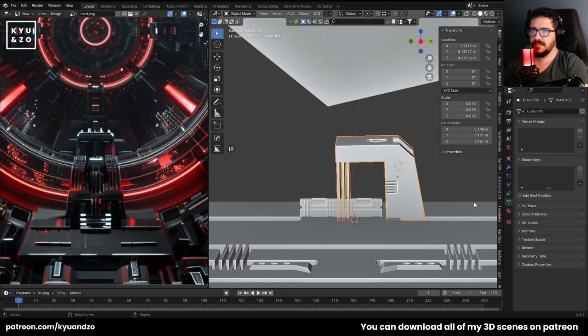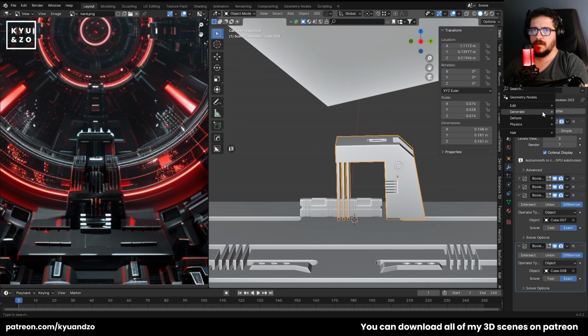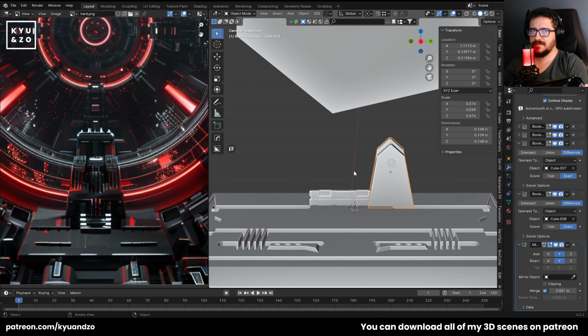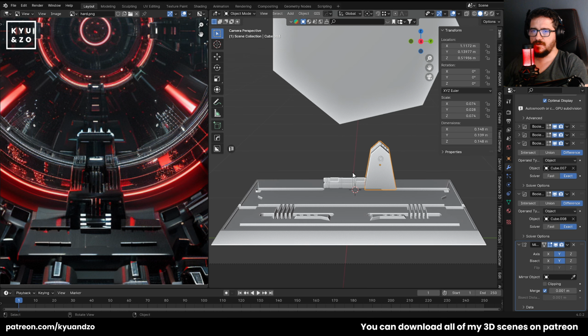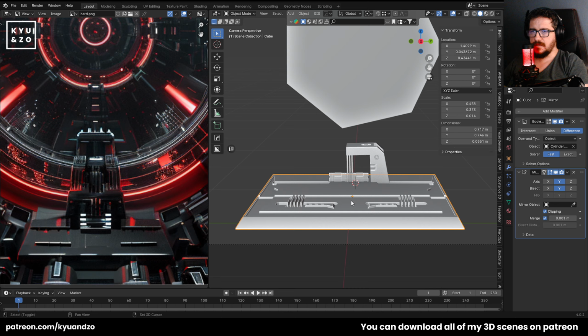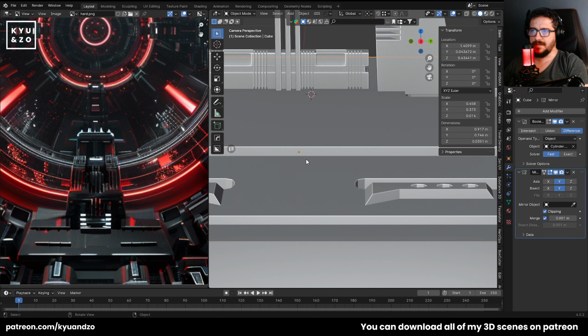Okay, so yeah, we have this, and we can also add mirror to this one. It's Y, bisect. Why is it working like this? Do you know why? I think you know. You know that the origin point is the orange dot in the middle.